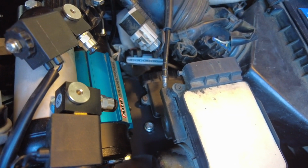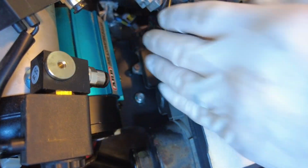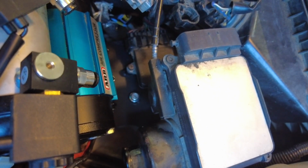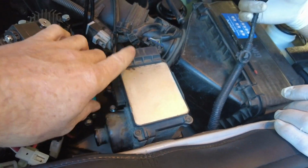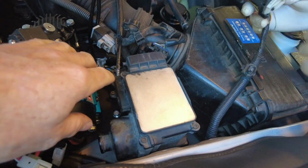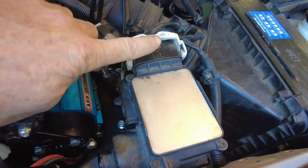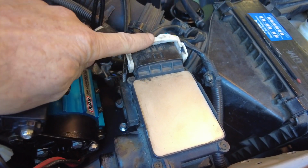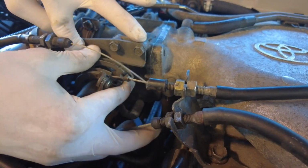The first connection we are going to make is for the igniter down below underneath the air tube. Just push it in until you feel it click and pull back a little bit. Make sure that it's not going to pull out. Okay. Now we're going to connect up the cruise control electrical connection. You push it in, you push the white cam back this way, it locks in place, and you're good to go.